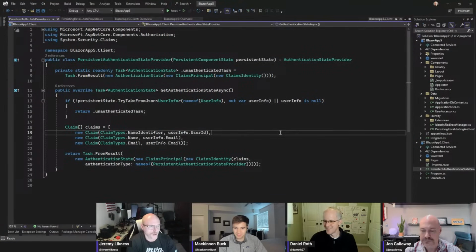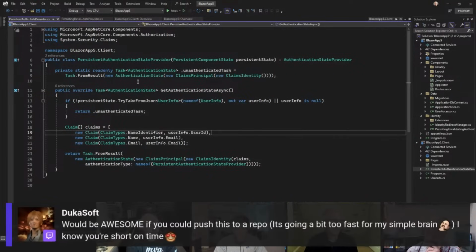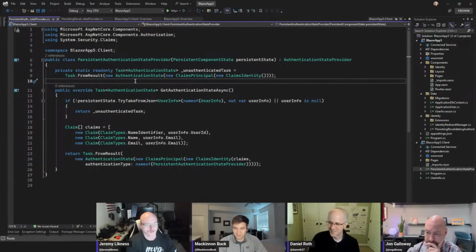That's what's great about this model: there's a standard way to transmit the changes and updates to the state of authentication throughout the application. The only difference will be, instead of using the persisted state, it'll call out to the APIs and use that. But look for that sample to come out as well, so that all of your possible Blazor configurations are completely covered for this. Nice.